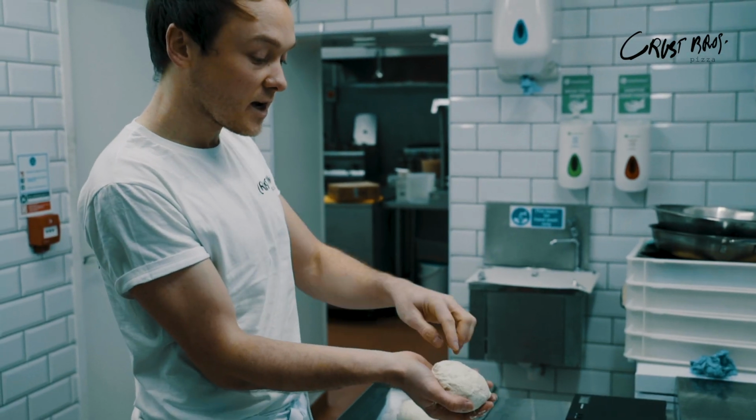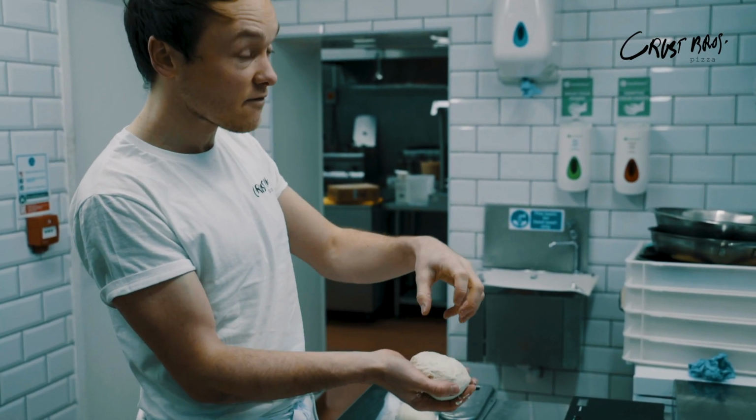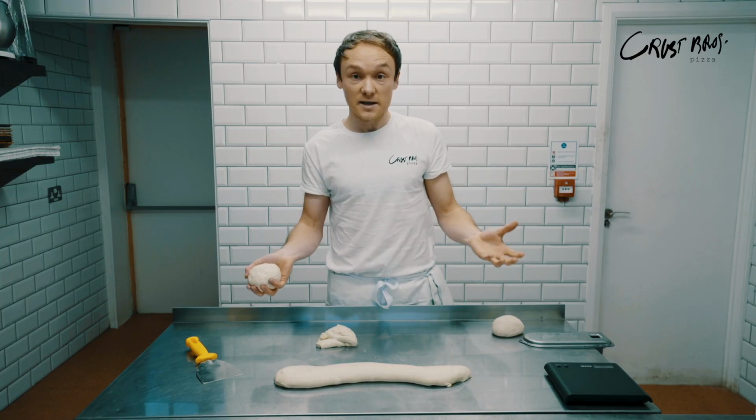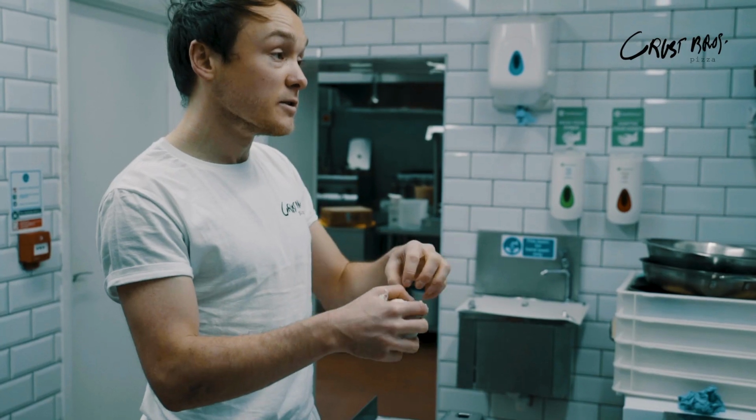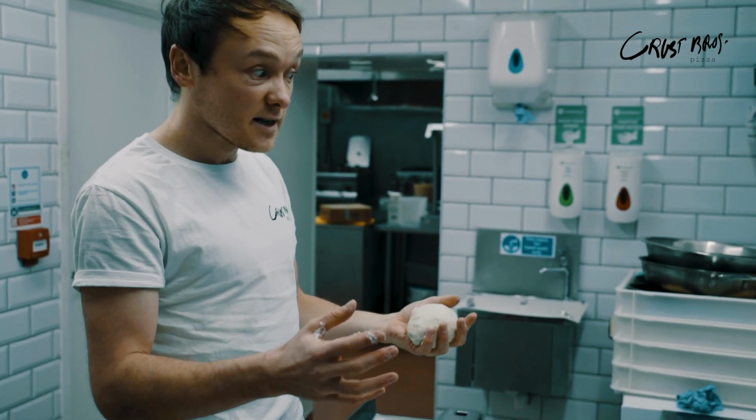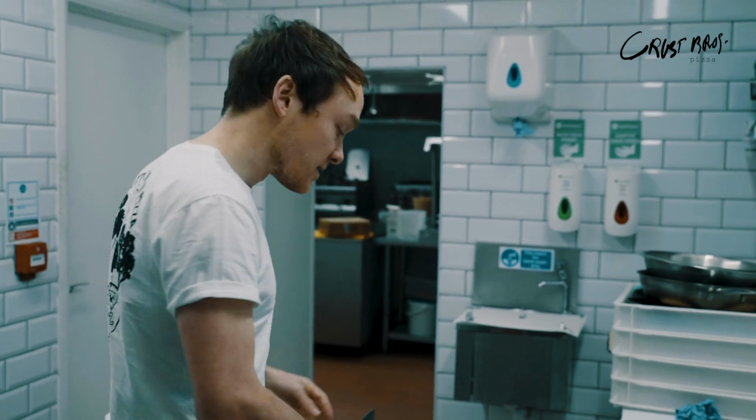If when you turn it over like this, it's got big holes and bits that are opening up, what's going to happen is that when you go to open your pizza later to make it ready for the oven, those holes are going to form into thin bits on the bottom of your pizza, and you're likely to have tears.